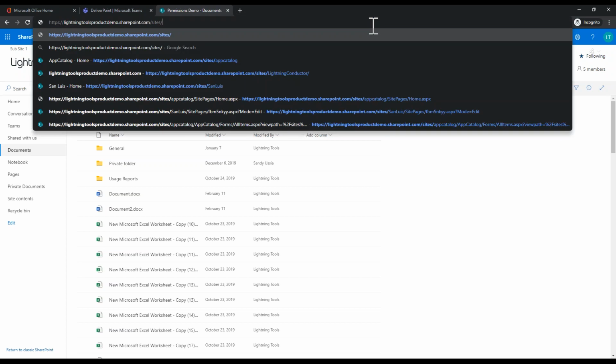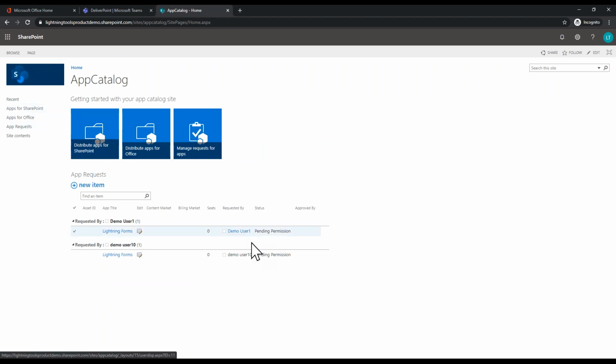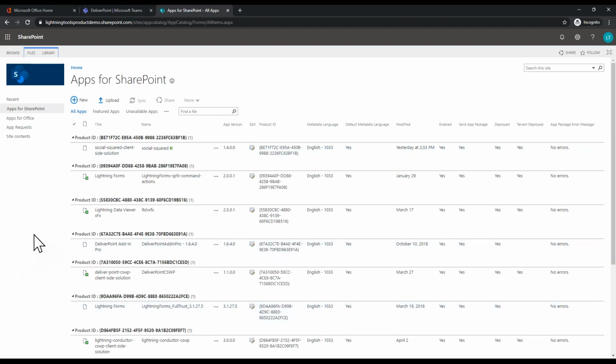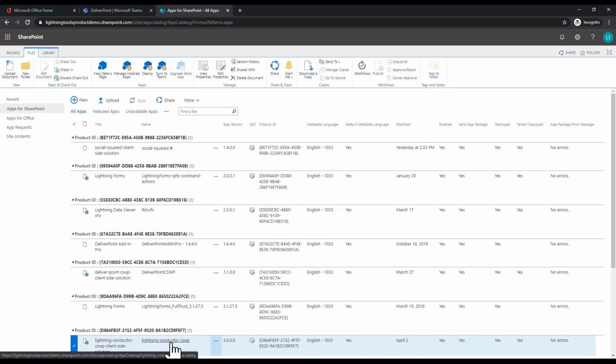Well, there's two ways of doing it. One is through your app catalog. So if I just jump into my app catalog here, this tenant's been around for a while, so I'm still on a classic looking app catalog. But when we drag and drop a solution in here, for example, here's the Lightning Conductor, so I can select that. And when we come up to the Files tab, you drag the SPFX package into the App Store, and then you have the Sync to Teams button, and that will take care of any personal apps as well as any apps available for Teams tabs. So then that's available both inside of SharePoint and also Teams for you to add wherever you like. So really straightforward in dragging and dropping that in.